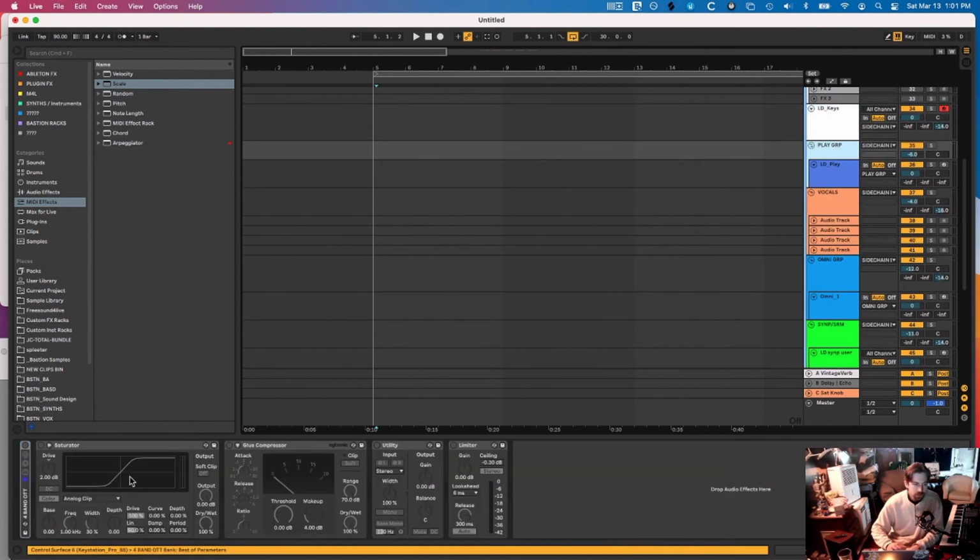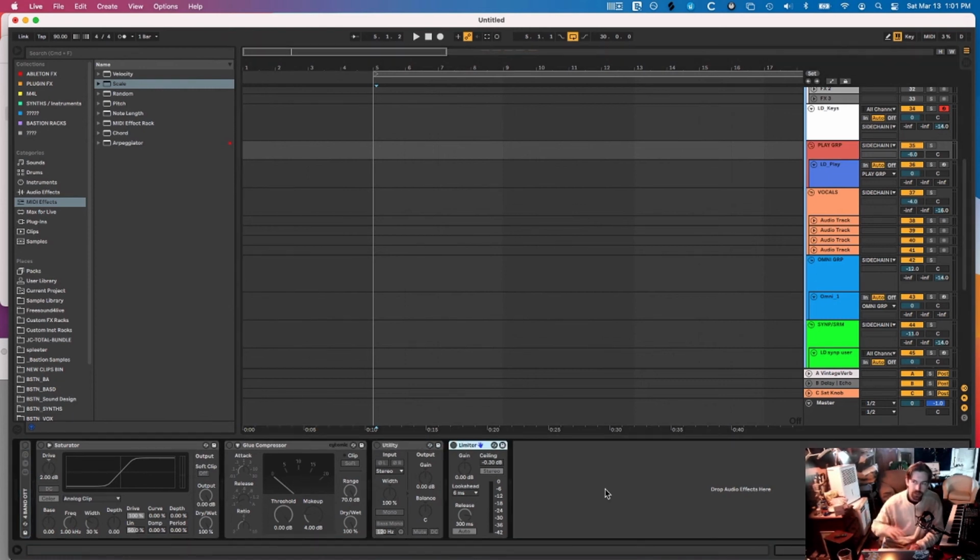On the subgroups, it looks kind of similar to what I've got on my tracks. I mean, another limiter: when you're gain staging and mixing as you go, it can be very helpful to limit within each group. It takes a lot of pressure off of the limiters later on. It's going to sound a lot louder overall. That's what Skrillex does basically, and Ahi has a great video of how he works that.